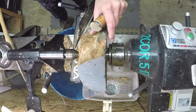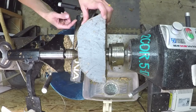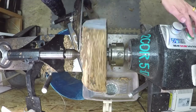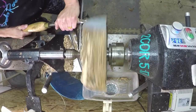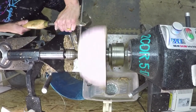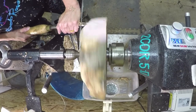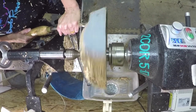Here I'm just roughing it out and taking off the bark that's loose. I should have probably done that to begin with but I got excited and got ahead of myself. When those chunks fly off they normally hit you and they're not comfortable, so make sure you try to take off whatever loose bark you possibly can.